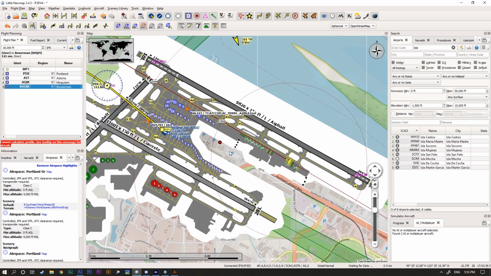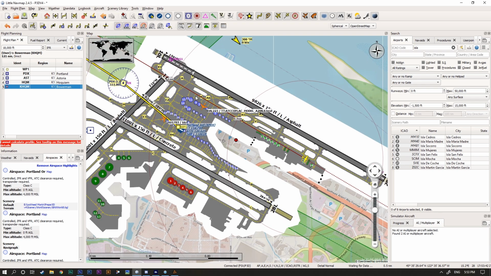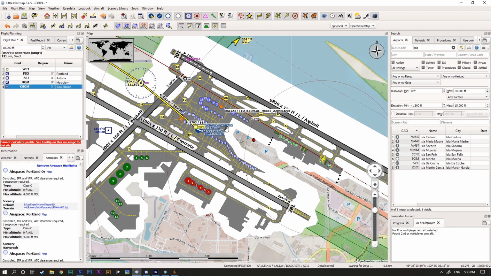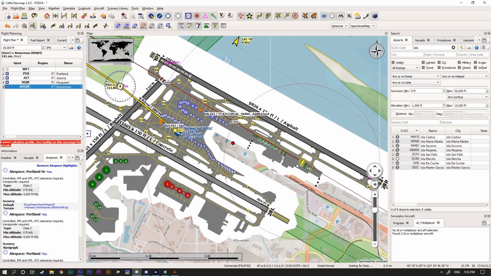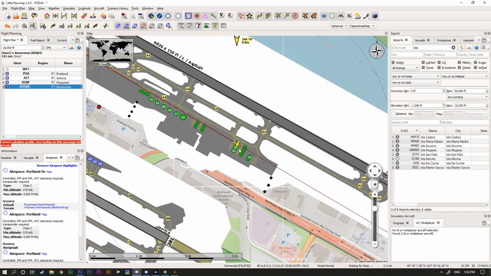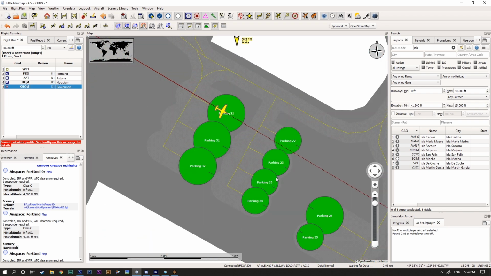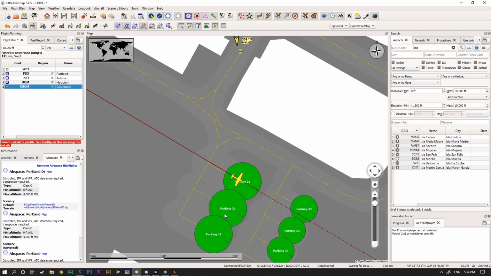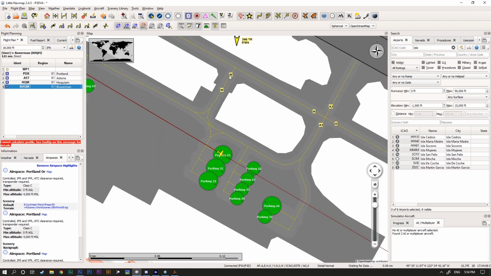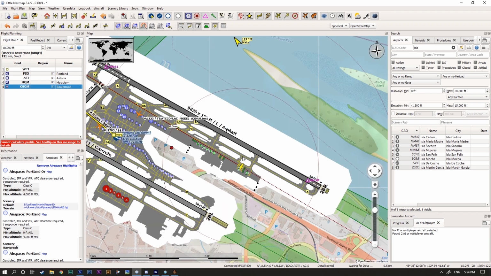If I zoom in, you can see we're on VATSIM, which is the virtual air traffic simulation. We have two other aircraft here on the ground that are prepping for departure, and you can see us here on the GA ramp on the eastern side of Portland. When you zoom in on Little Navmap, you really can zoom in all the way and you can see each individual parking spot, their names, and the taxiways and the names of the taxiways and runways as well. It's a really fantastic freeware tool.